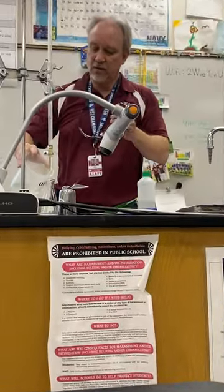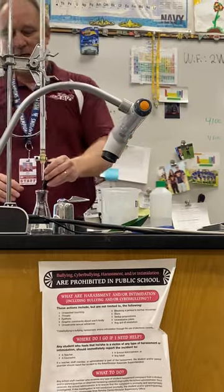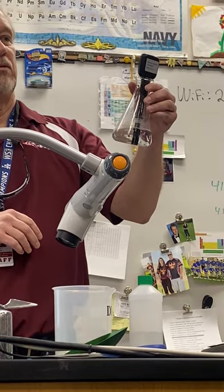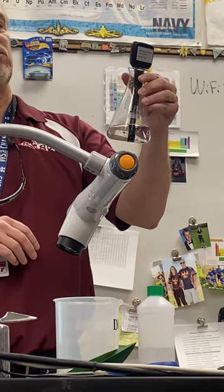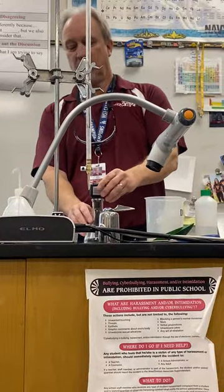Once you take it out of its buffer solution, try to get it back into liquid pretty quick, so don't do it till you're ready to go. And you can take an initial pH. So I'm getting around 4.2. So I would log 4.2. Make sure I know my starting amount here.